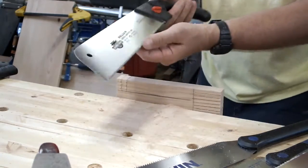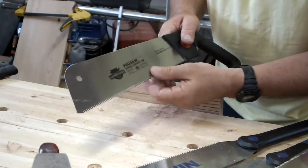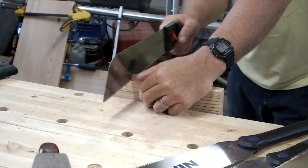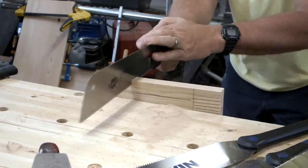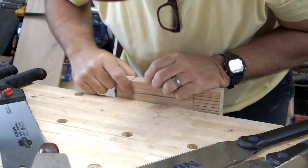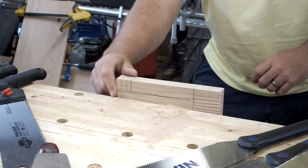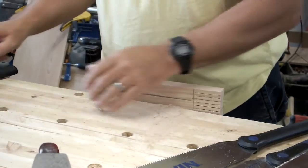Here's that sharp General Carpentry pull saw. This would be considered really a crosscut saw. Starter. 1, 2, 3, 4, 5. 4 almost got it. 5's there. Fat kerf, very clean on the entry side, very clean on the back side. So excellent, excellent crosscut saw.